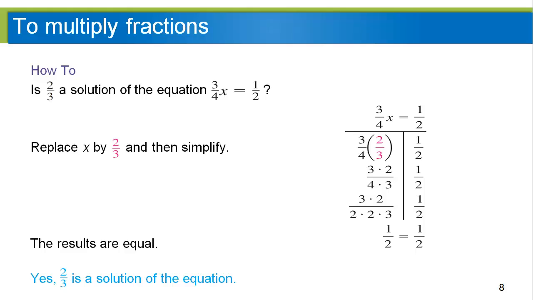All right, before we get there, let's ask ourselves, is 2/3 a solution of this simple equation, 3/4 x equals 1/2? Well, simply all you've got to do is plug it in. 3/4 times 2/3, you do that math, you get 6/12, which of course reduces to 1/2. And 1/2 does in fact equal 1/2, so therefore it is a solution.